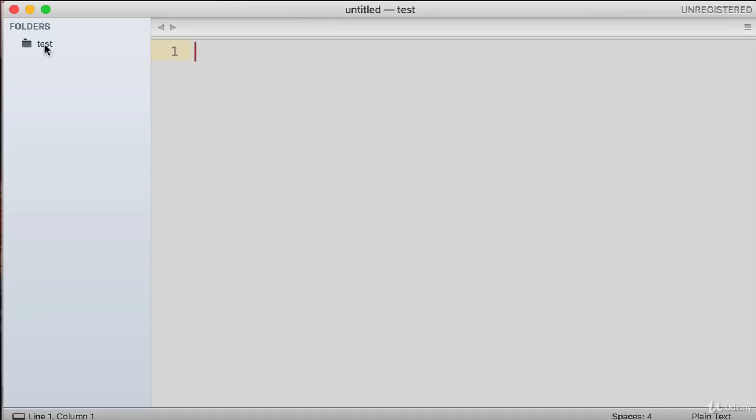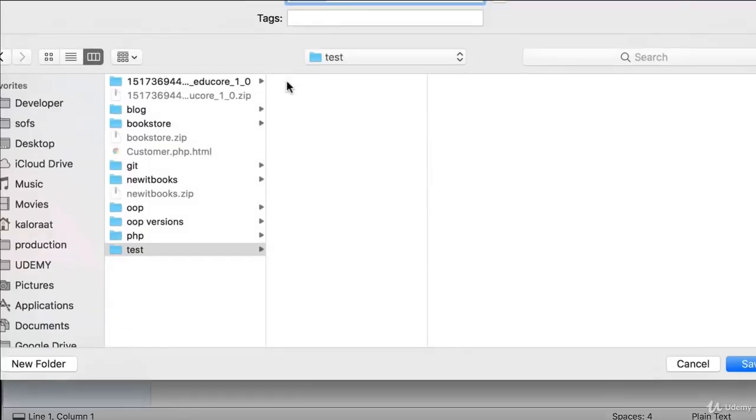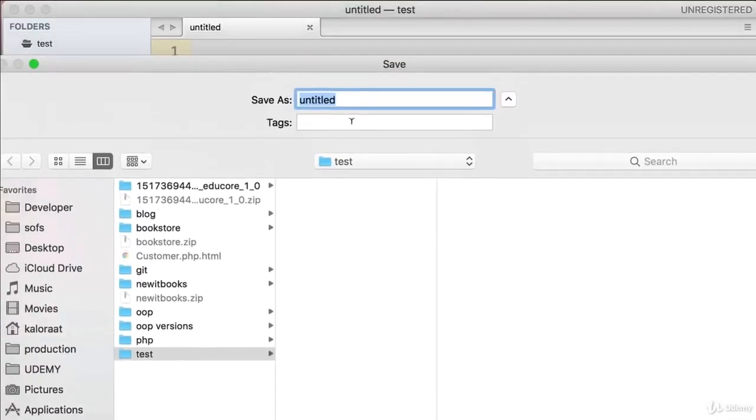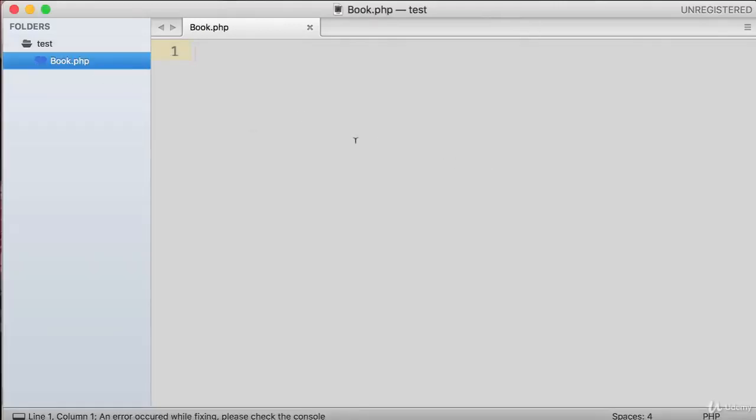Inside this test folder, let me create my first file, and I'm going to name it book.php. The first thing we want to do is create a class. It is very simple: the class keyword, and then give it a name.